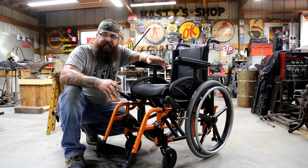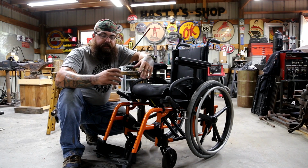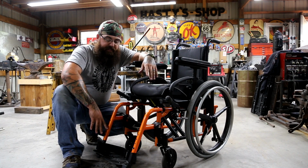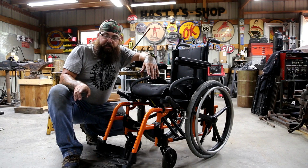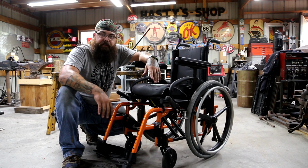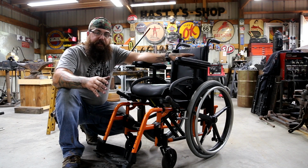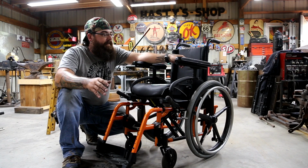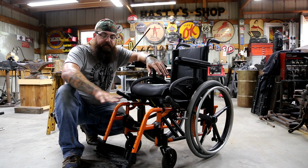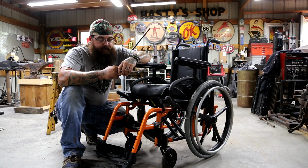I had to almost sneak it out of the house to do what I need to do to it. I bought some hardware and some nylon washers so that there's no scratching of the paint. I basically want to build a bracket that comes up with a shelf that comes out, put a wood platform on it, probably paint it black so that it matches the chair. He has a seat cushion that came off of this chair before they grew it, and I saved it. So we're going to utilize that on the top of this to give him a nice platform so that he can sit comfortably and utilize his chair.